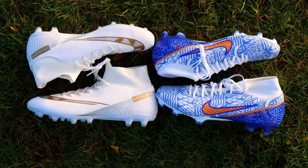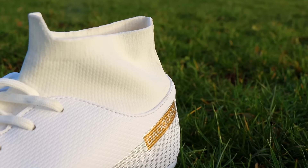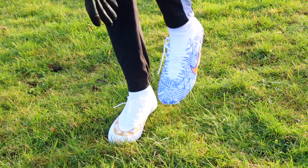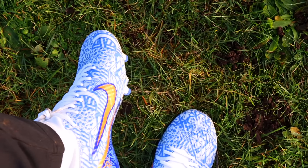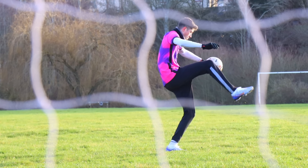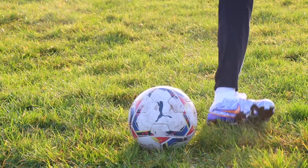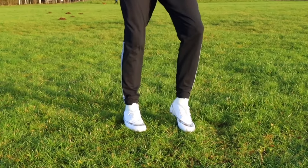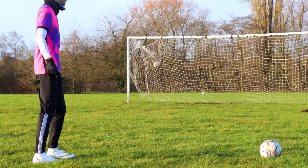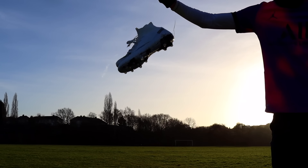Now onto the penultimate product - the fake Super Flyers on the left and the real Nike pair on the right. These are one of the most sold boots on Amazon. Honestly just putting them on I can see the real ones are night and day better than the fake ones. The real Super Flyers are an amazing football boot. It only took a few kicks of the ball to make my decision - despite hitting a worldie, the fake boots aren't it. This round obviously goes to the real pair.